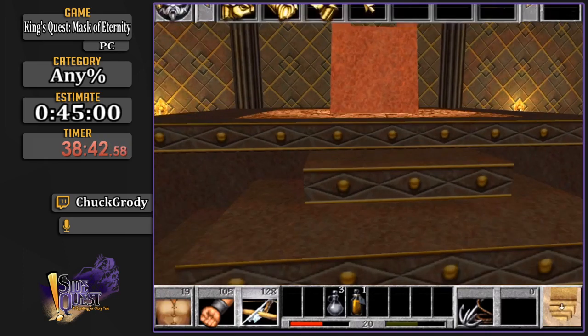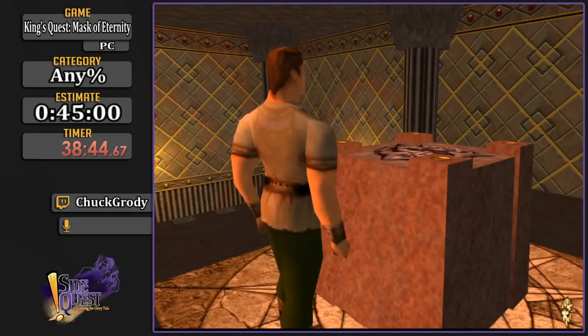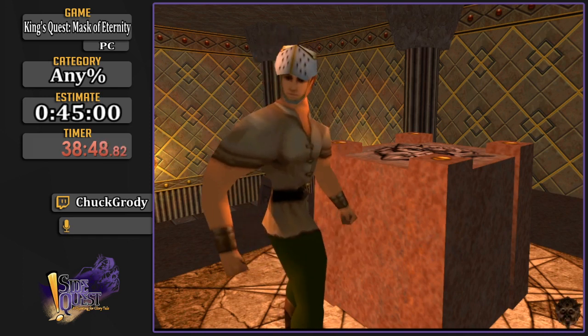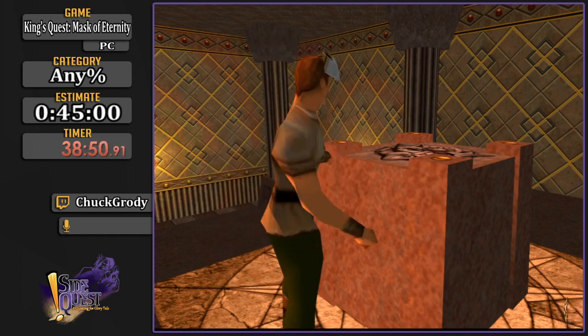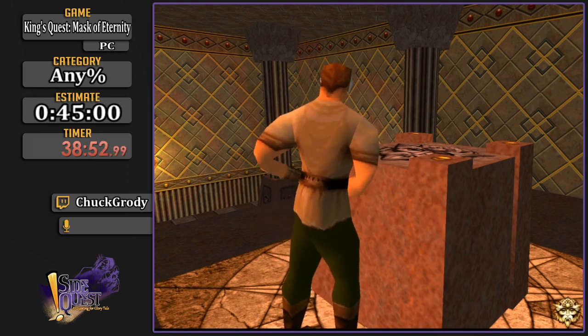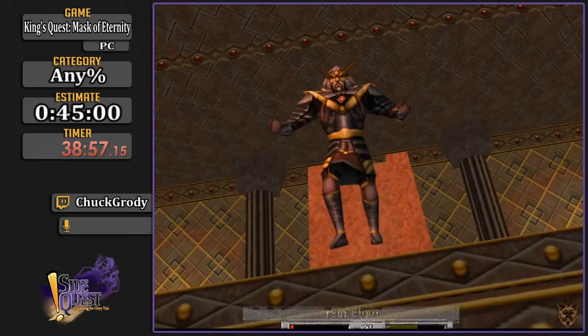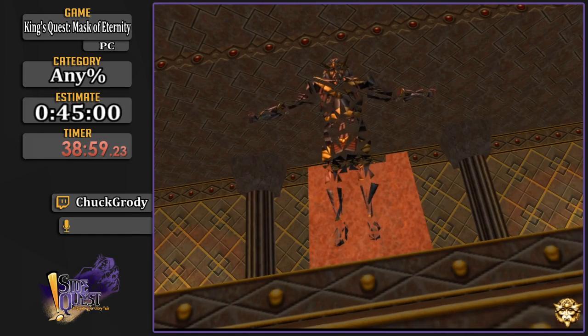So I'm gonna go into first person. This makes it a little bit easier. So we're in the final chamber where we place the mask, and you may also notice, like I mentioned, you're supposed to have armor here, so Connor's gonna spawn a helmet randomly. There's the final boss.